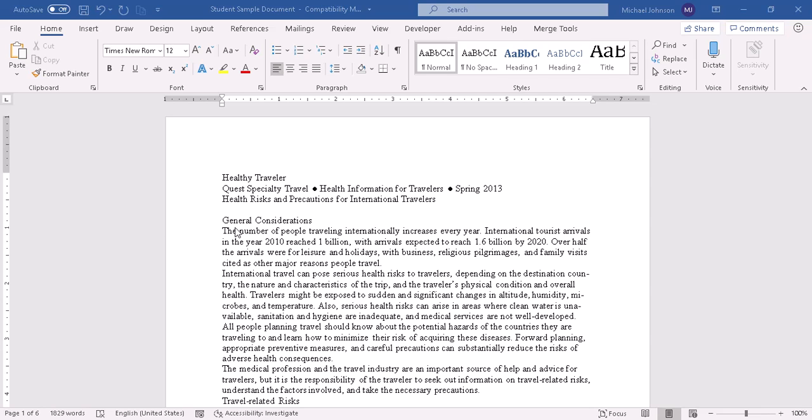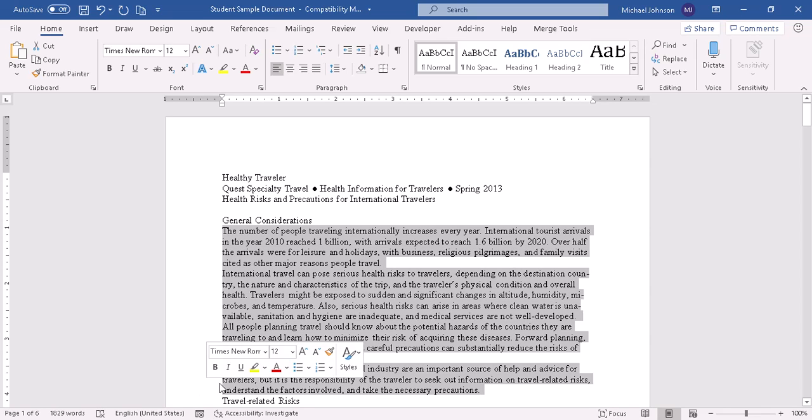So I'm just going to grab a couple of paragraphs here by selecting them. Okay, so let's just select a few paragraphs. There we go. We'll go right down to there. So there we have several paragraphs. And what we want to do is move all of the content that is the first line.